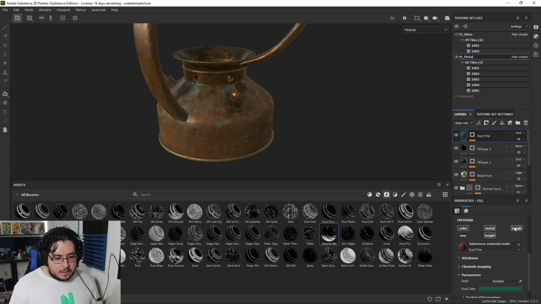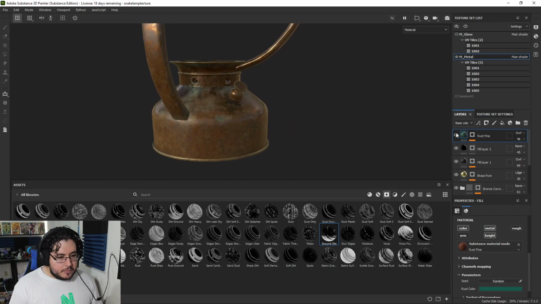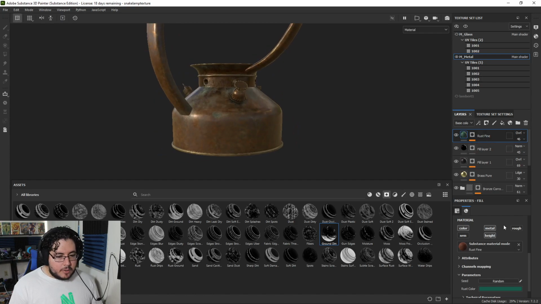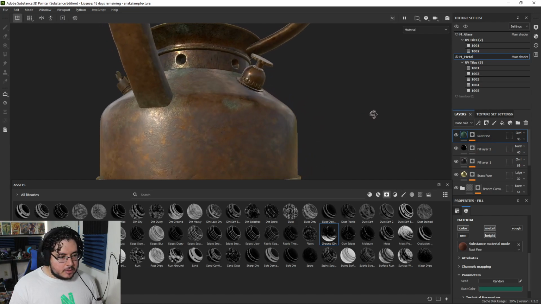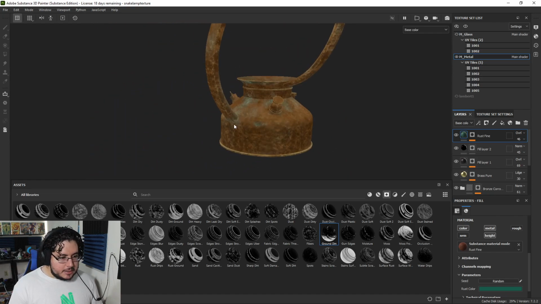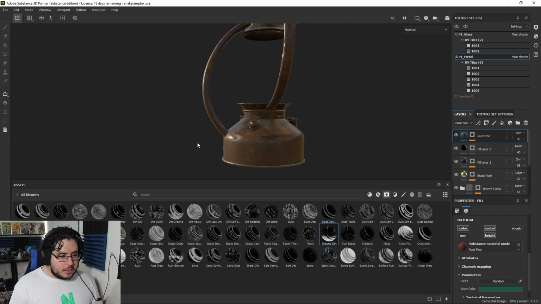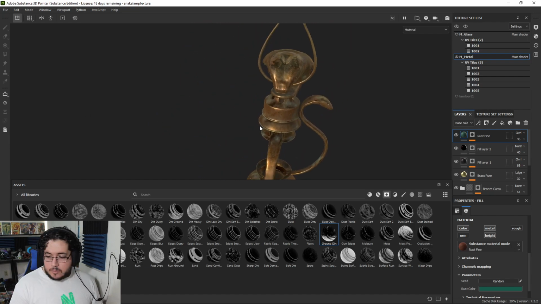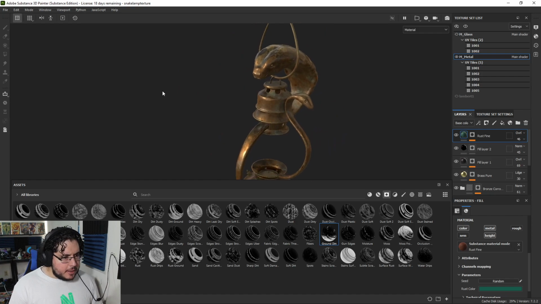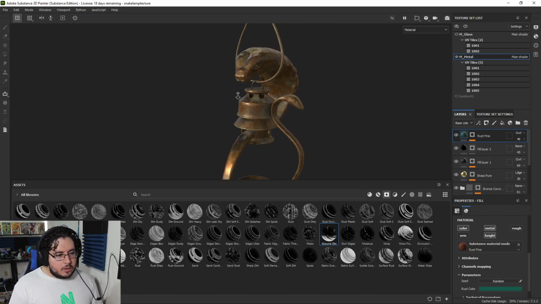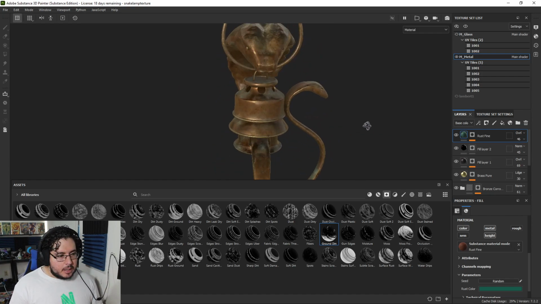I'm gonna get rid of the roughness. I don't want the roughness. I just want the metalness. So that way, see how nice the variation here is in color. It's gonna give us a very, very interesting look overall. And yeah, there we go. I think that's pretty much it. I think that's all I'm gonna do with the Cobra right here.